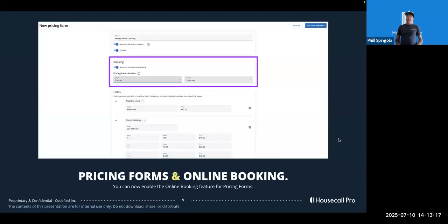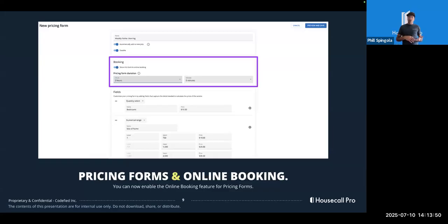So you can create those pricing forms and they will be on your estimates as well as on your work orders, but you can also incorporate pricing forms into online booking. What I have found is I've been working with a lot of people lately, and especially window cleaning companies that have really been taking advantage of this. This one company, I'm not going to give out their name, goes door to door and they basically pull up their online booking on their tablet.